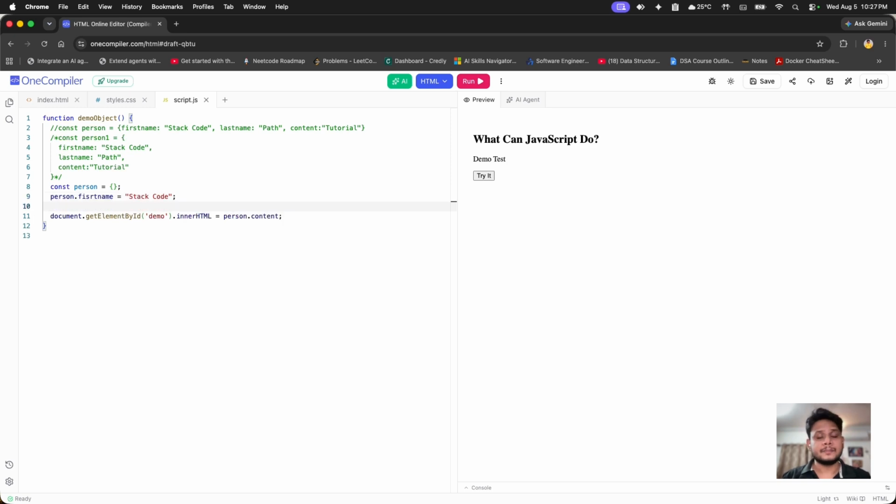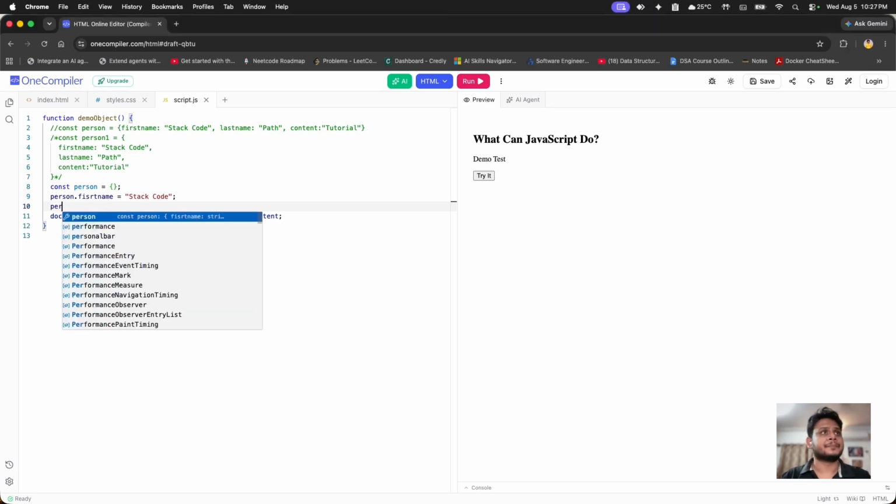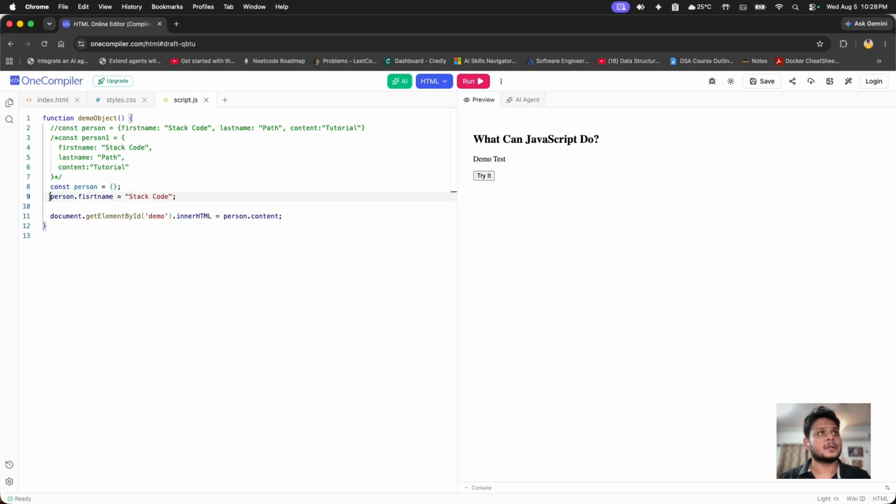Now the first name is stack code. In the same process I will create another property, which is last name, which is path.